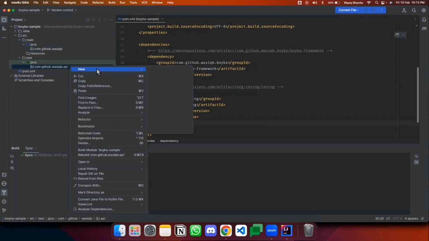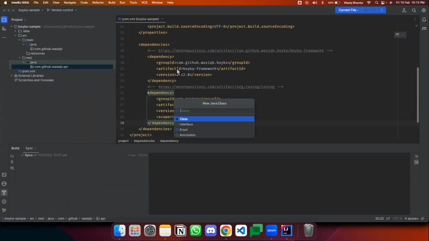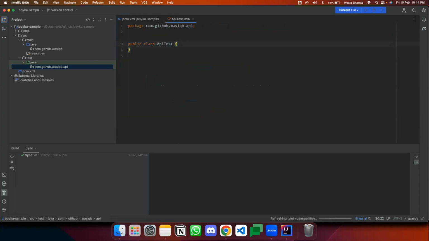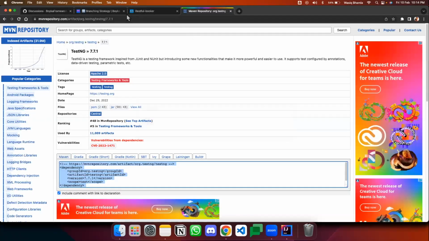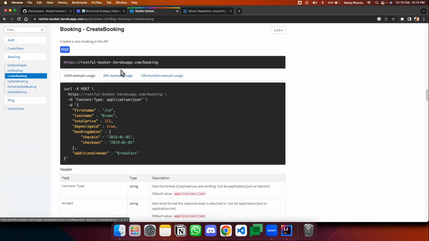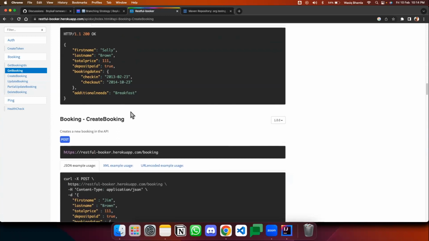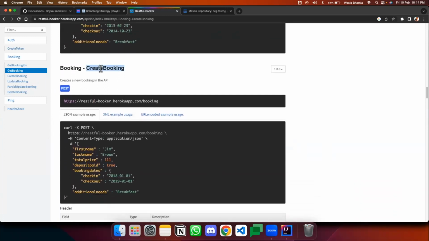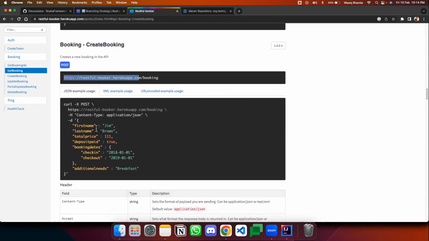So now we'll create a test class called API test. For this API test, we'll be looking into the RESTful Booker sample API application, where we'll be covering a scenario for create booking. Here we'll be hitting this endpoint and creating a booking using this request.